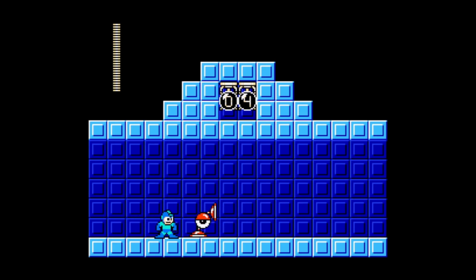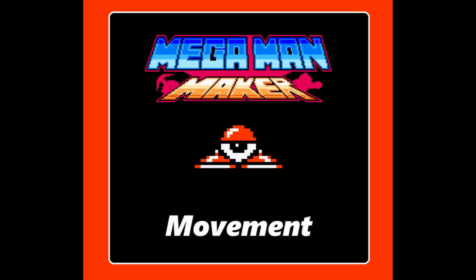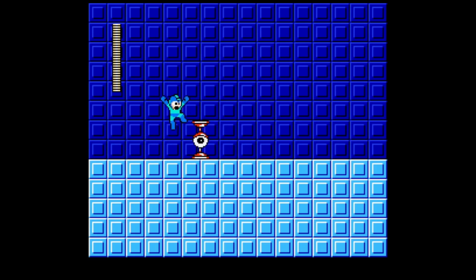Peterchys deal 4 damage on contact. You can make pretty good escort levels with these guys too. In terms of movement, Peterchys will follow Mega Man and walk towards him. They can be jumped over or killed with a charge shot. Peterchys also appear in Magnet Man, Spark Man, and Shadow Man stage, and take up 4 tiles of space.